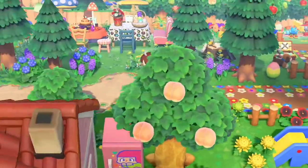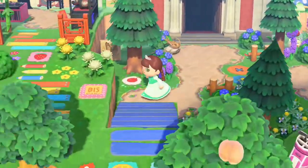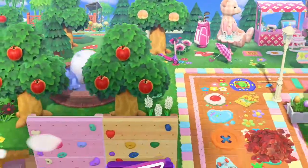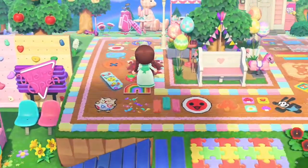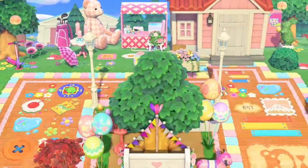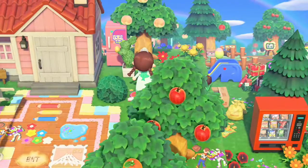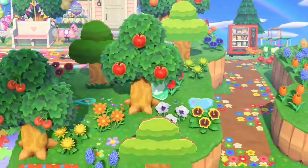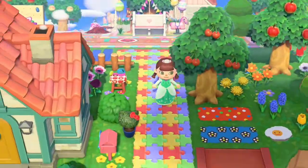This is definitely an island where, if you owned it, I guarantee you'd know how to get around. It would not be difficult for you if it was your island. So far, I'm really liking the complexity of the different areas and the different spaces. Even though they are all themed very similarly, I'm still seeing that same kidcore theme. You're seeing a lot of different items, and they're really bringing it all together. So that's actually really cool.